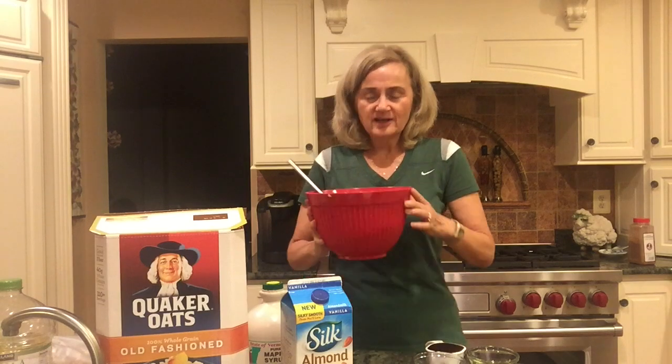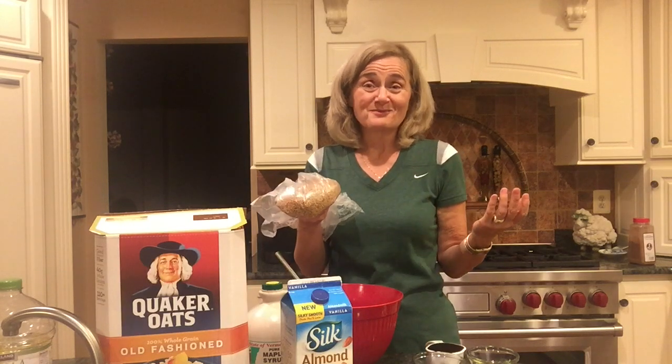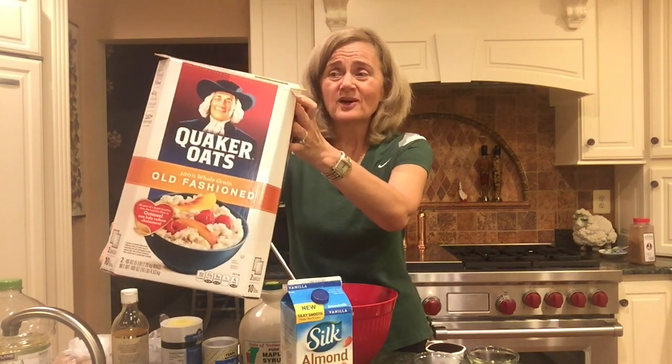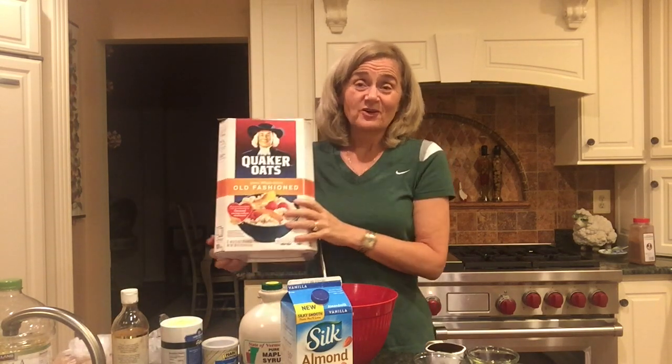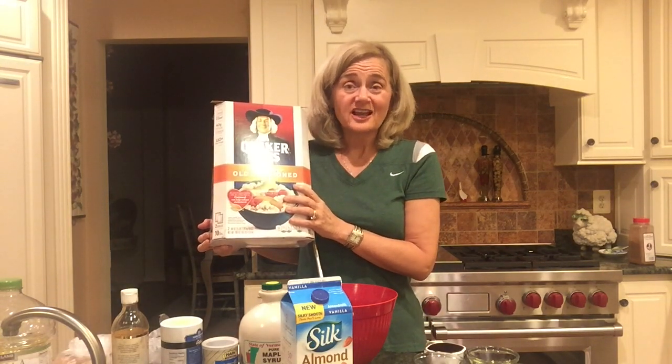What I do is start the soak in the morning and then make the muffins that evening. You can see the mixture of oatmeal and almond milk here — it's ready to go. I also recently started adding flaxseed, so we'll see what that does to his numbers. I want to show you this box from Costco — this is the kind you want: old-fashioned 100% rolled oats. It's half the price of buying the standard size, and it's already very cheap.